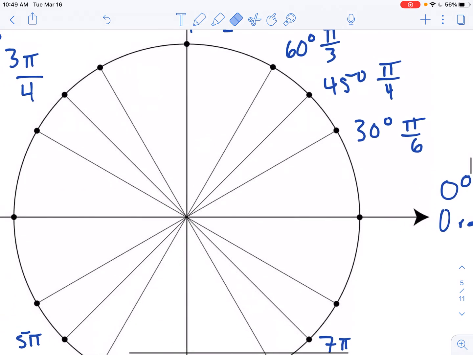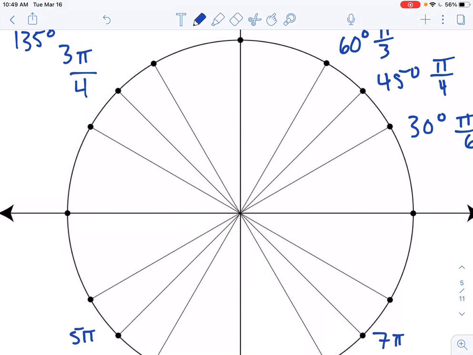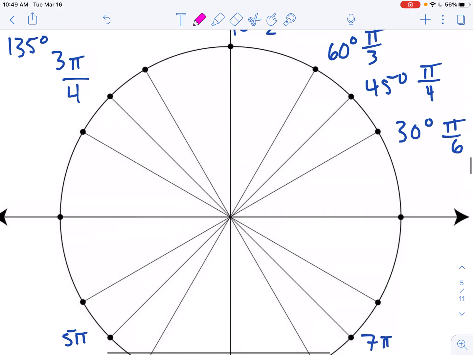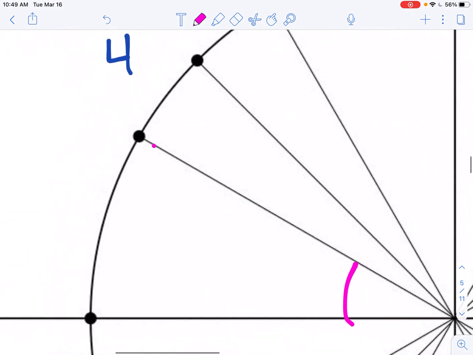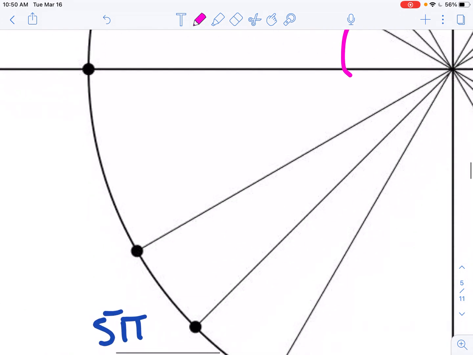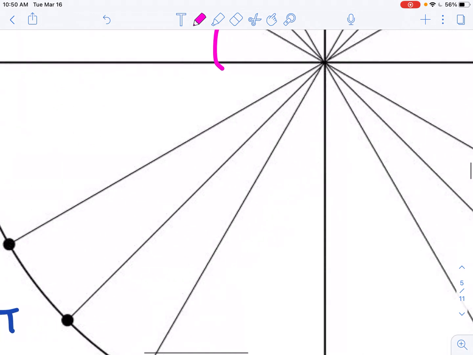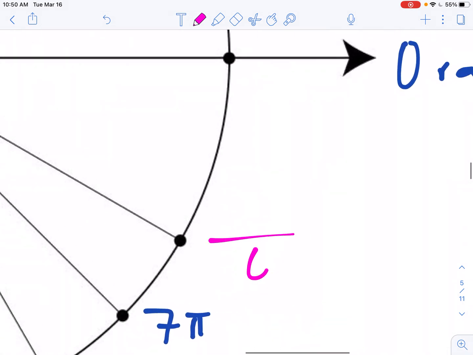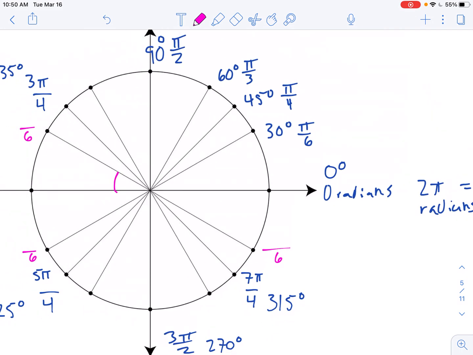Next thing that I want to look at is my angles which are closest to the x-axis. So this angle here is closest to the x-axis, or this line is closest to the x-axis, because when I look, this is where the x-axis is, this is where this angle is, this is the closest one. All of these angles are over 6 angles. Any angle that is close to the x-axis when we're talking about the unit circle is an over 6 angle. They are close to the x-axis.